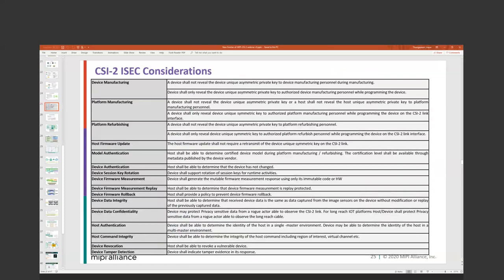This is all geared towards providing comprehensive security on a per use case application basis, and it's really a slider. We could make this as sophisticated, with high complexities, in which we are basically encrypting every single long packet of a CSI-2 frame, or on the other side, we could say we just require device authentication and that's it. As long as we know it's a trusted sensor module, then we are good to go. So it's an implementation level decision that will have to be made by the product system architect, but from a CSI development perspective, we are providing the features and capabilities to help facilitate the privacy, especially as we're talking about always on imaging, always on awareness. That's a good question.